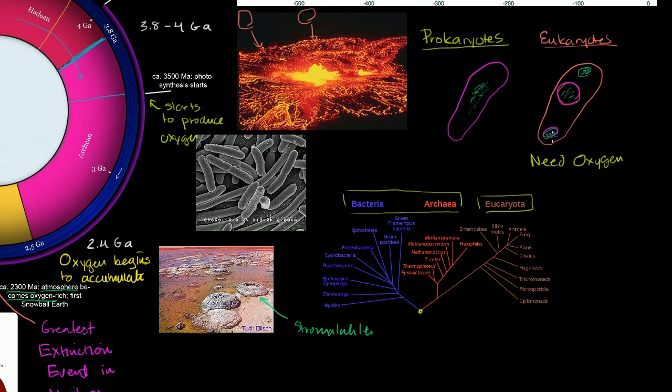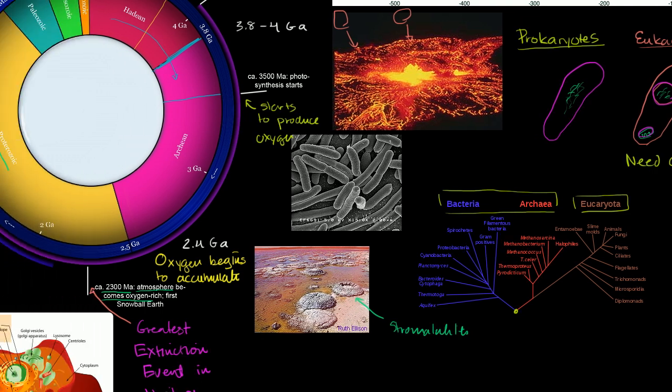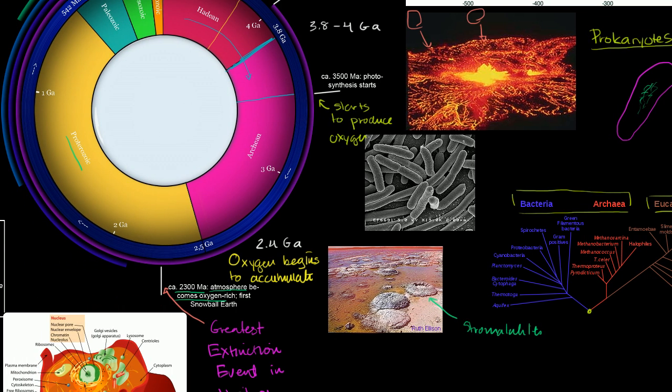You can go to the biology playlist. We actually talk about respiration that occurs in the mitochondria, and that's obviously a process that needs oxygen. So one, we have, now that oxygen is in the atmosphere, we're starting to have an environment where eukaryotes could at least exist. And based on the fossil records, and when we look at how the DNA has changed over time, and we'll do multiple videos of that, we think that the first eukaryotes showed up about 2.2 billion years ago. Although there's some debate here. There's some evidence that might have been a little earlier, some evidence that might have been a little later. I'm sure that number will be refined.